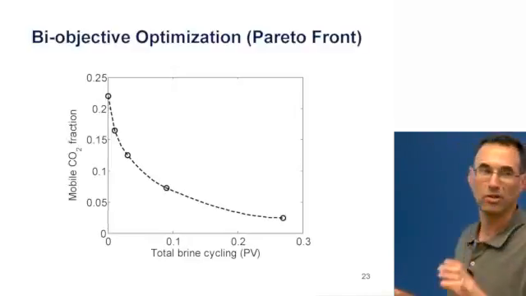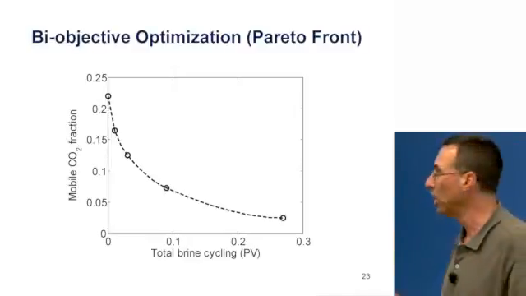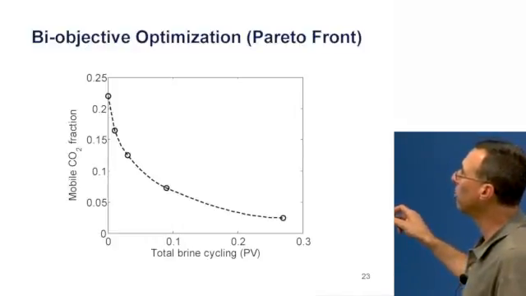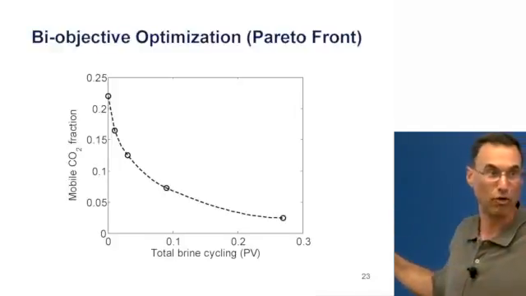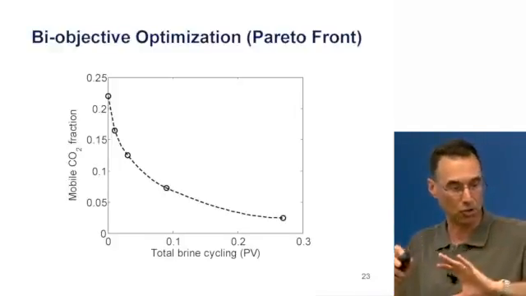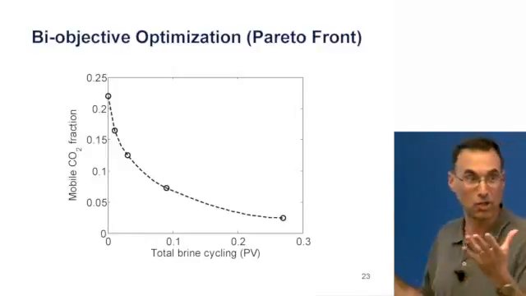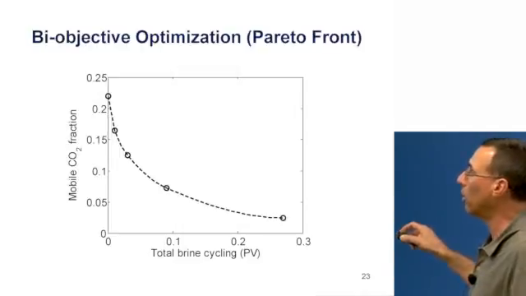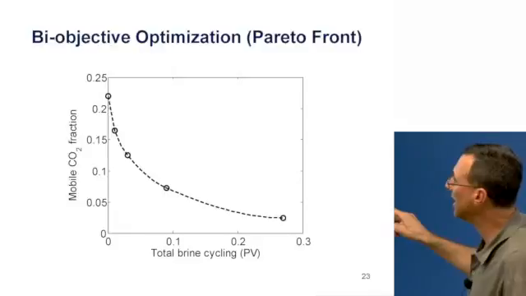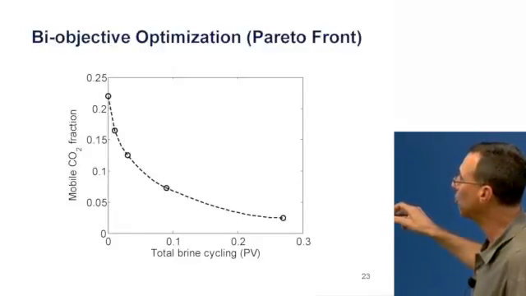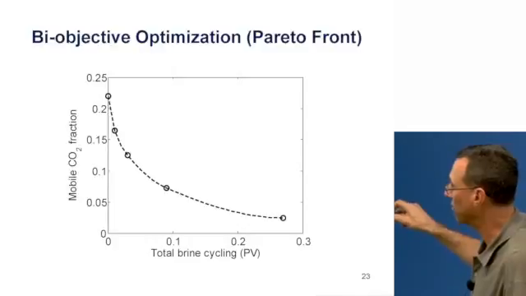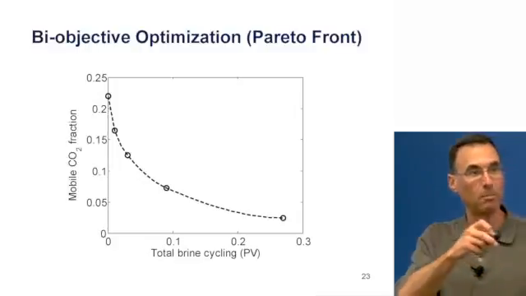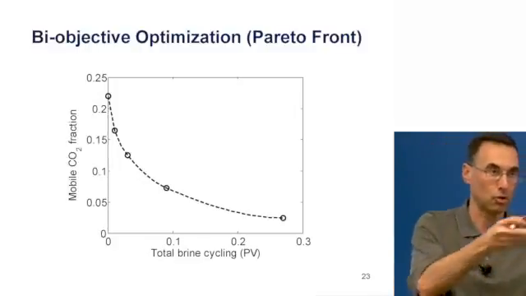These are staggering volumes, enormous volumes. But what this says is, let's say somehow I determine that with no brine cycling, I get this to 0.22, for example, just injecting it optimally, as I described. If we do brine cycling, then I'm out on the curve. So let's say you decide, well, I really want 0.1 mobile CO2, that's the most I can live with. What this says is that the minimum amount of brine you would need to inject is, whatever this is, like 0.07 pore volumes or whatever that comes down to. So it gives you the trade-off between cost in order to reduce your risk.